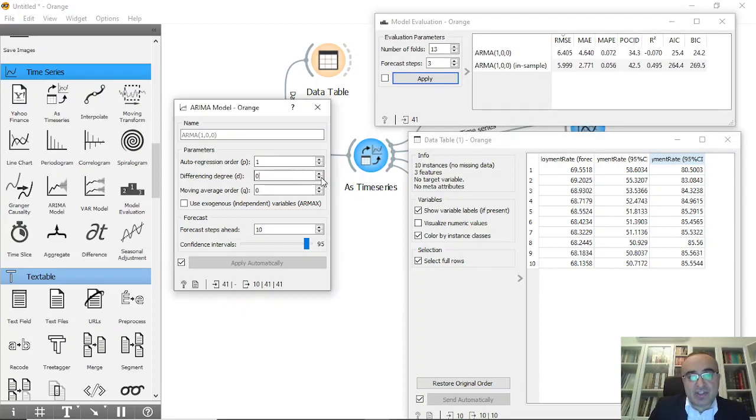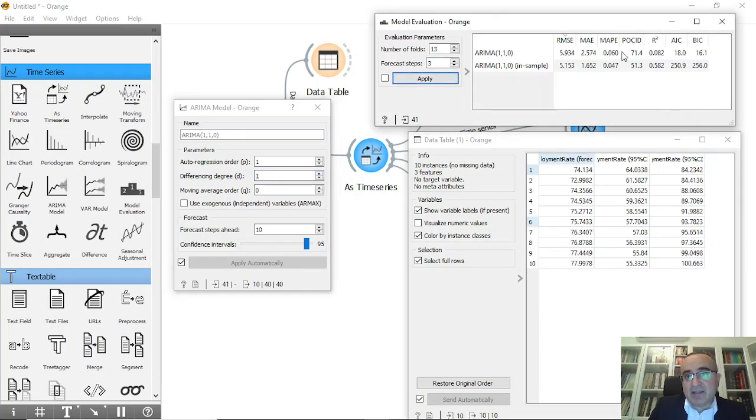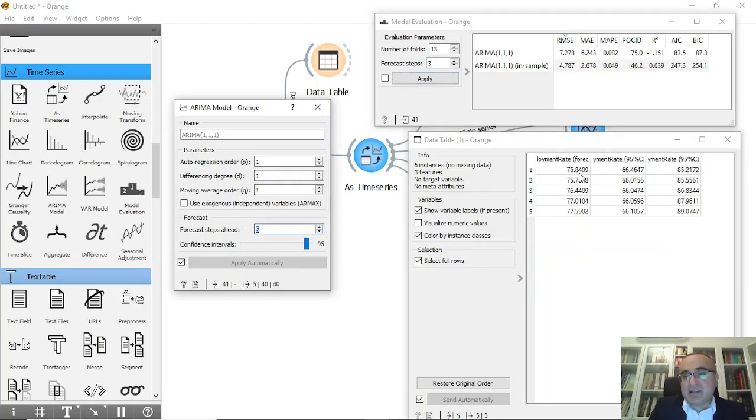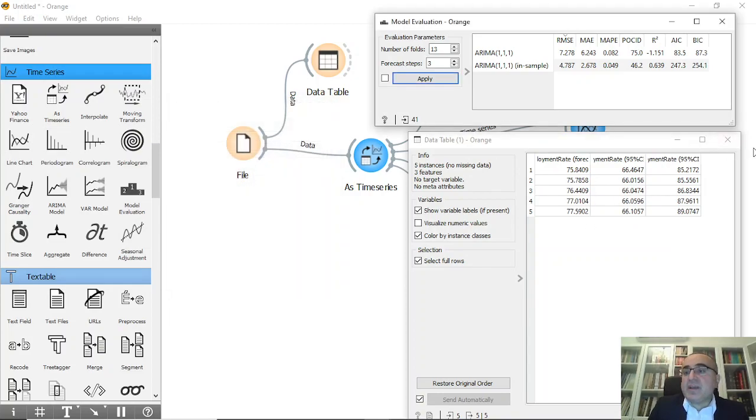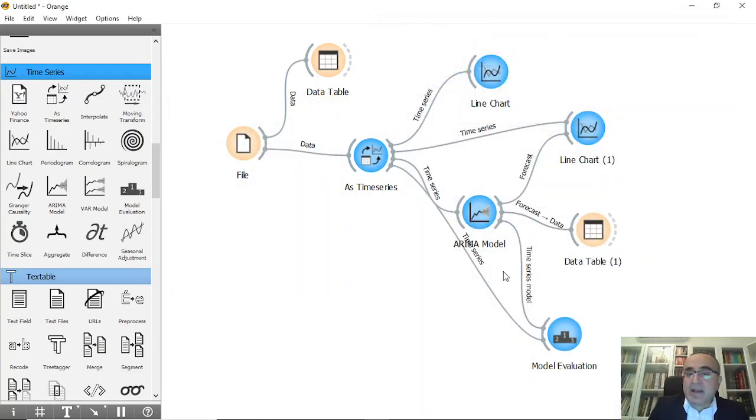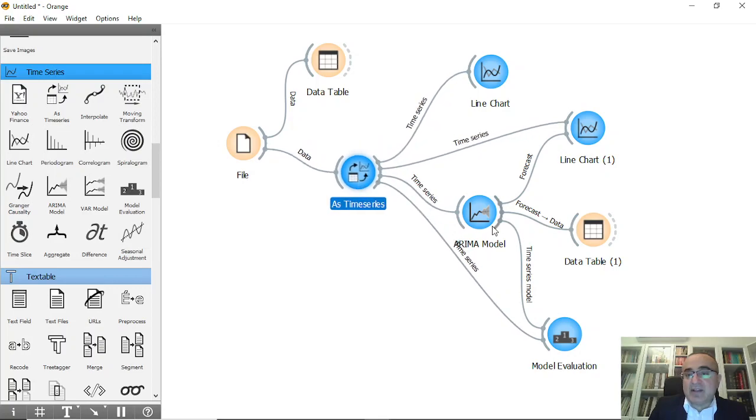If I change this, for example, to 1, it changed dramatically, and we can apply, and it's also changed. Let's also make it 1. This is changed already, and if you click apply, these are also changed. You can of course make it, for example, just 5 predictions, and these are the 5 predictions. So it's very enjoyable, and it's straightforward to use the time series.